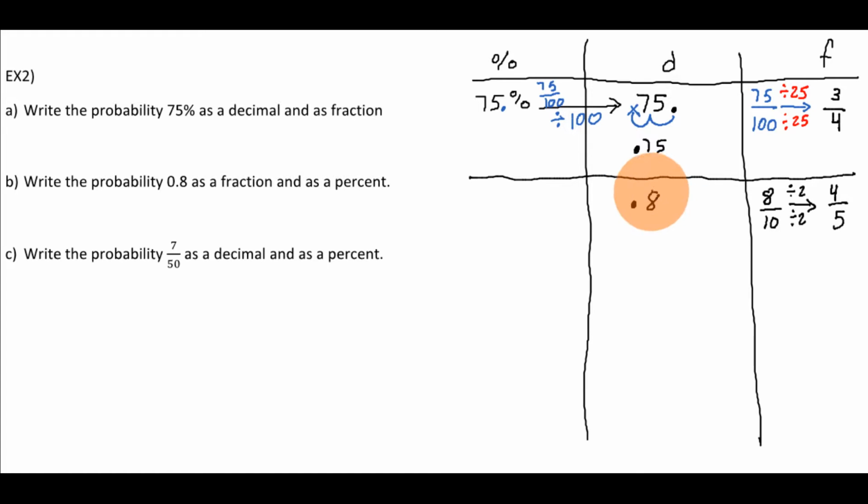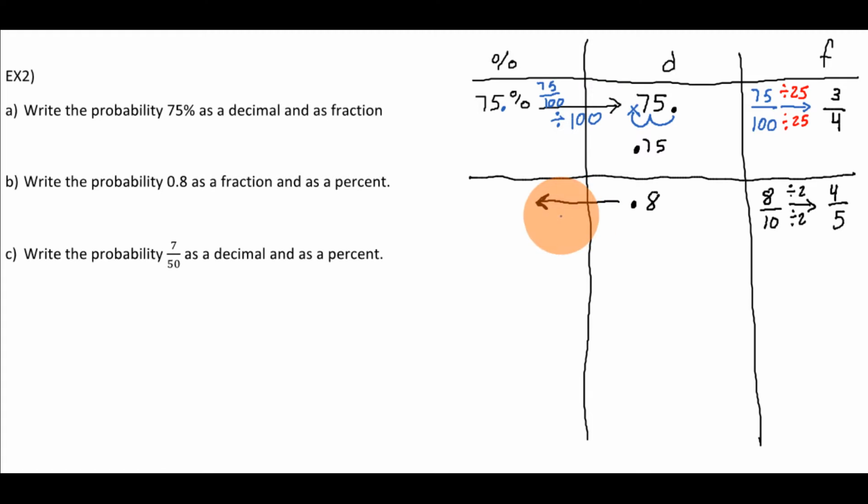We have our decimal, which is 0.8. Let's turn this decimal into a percent. Well, earlier, I took the percent 75, I took this percent and turned it into a decimal. The way I did that was I divided by 100. I was moving from this section over to this. Now I've got to do the reverse here. I'm moving from this section in the opposite direction. So rather than dividing by 100, what do you think I'm going to do? I'm going to multiply by 100.